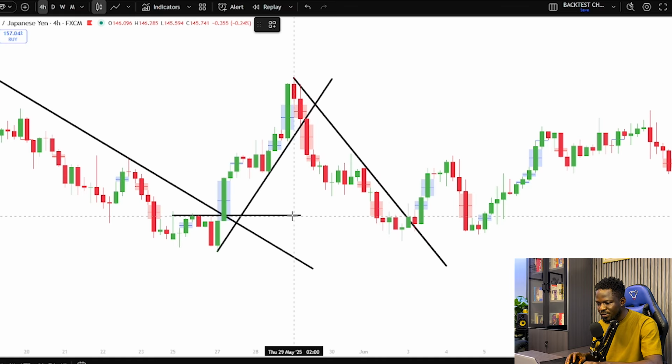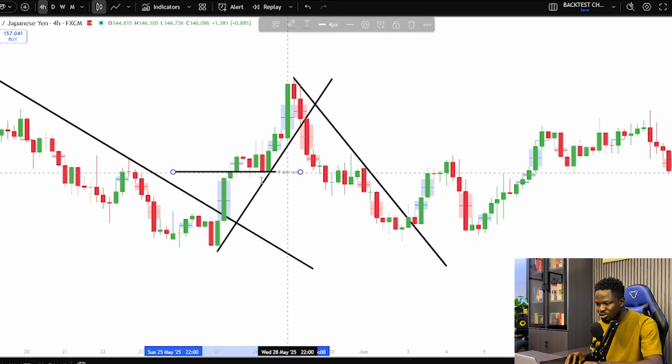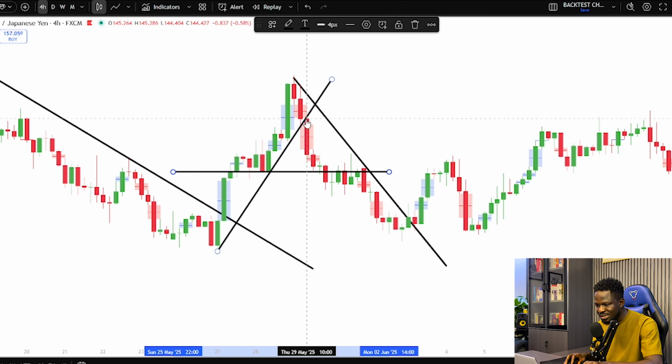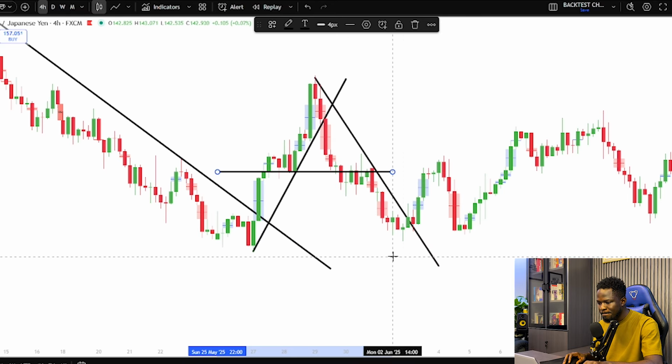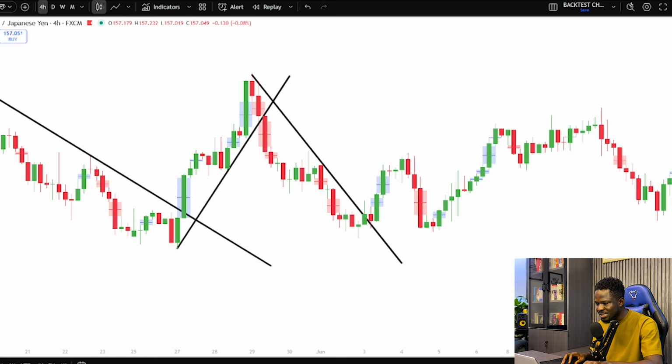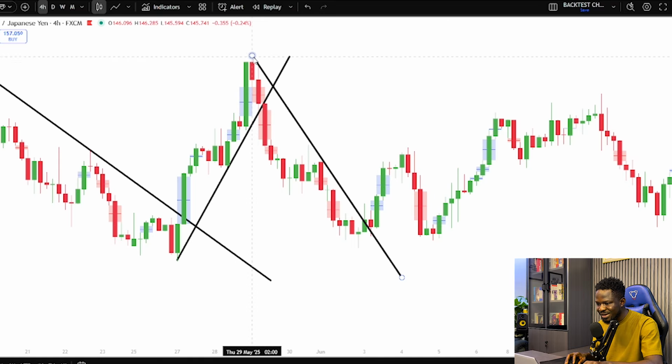If you look at what happened around this zone here, the price action invalidated the last higher low during this bullish market. Now, when the price action invalidated this downtrend line here and closed below this higher low here, what happened? The sellers took charge of the market and they sold down massively. Let's look at it when the price action invalidated the next downtrend to the upper side.